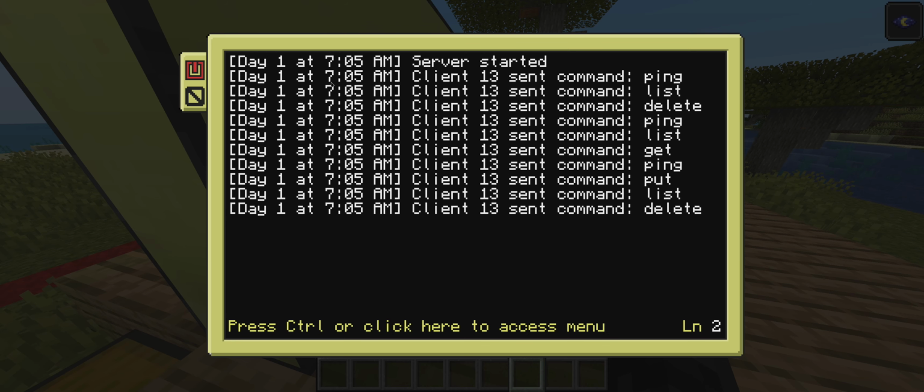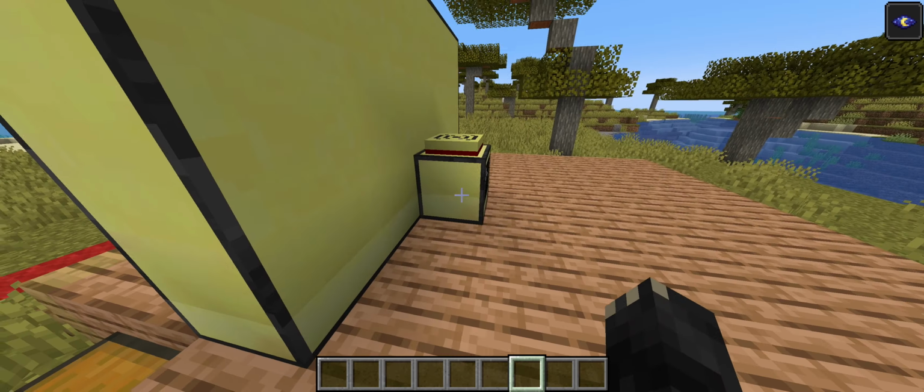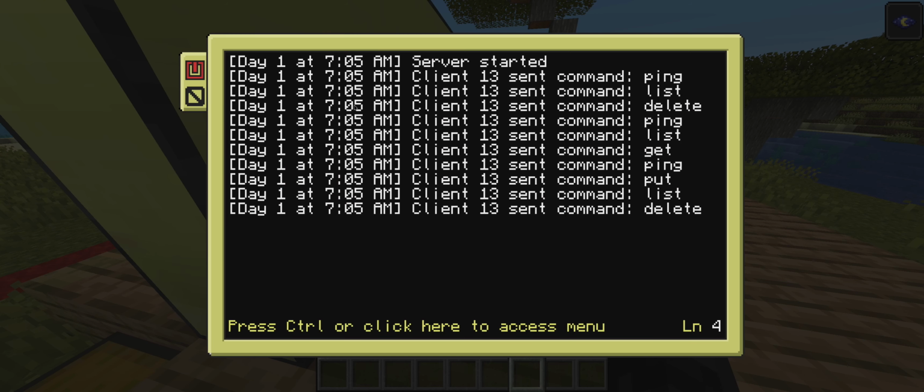It logs all of the commands, getting the day as well as the time. I have the time frozen through a game rule, so that's the only reason why the time is the same, but the time would be progressing in a normal game, and it shows which client is running the commands and which commands they ran. Of course, it could be more distinguished as far as which file it deleted, which file it got. But this is just a basic concept of what could eventually become something more complex in the future.